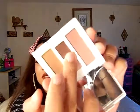And sometimes I'll use this rose, like a purple rose shade. I'll show it to you. It looks like this. It's really like a purple rose. It's a rose shade. So a lot of times I use this on my eyelid as well as into the crease if I want a deeper, darker crease color. But yeah, you guys, you can see why I really like this palette. It is very beautiful. It is a favorite of mine.